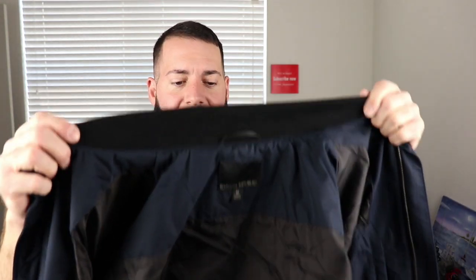So the bomber jacket — let me tell you what it is. Some of the signature traits of a bomber jacket typically include elastic around the sleeves, elastic around the waist, and elastic around the upper neck with no collar. That typically is going to define a bomber jacket. It's also going to have a pocket on the sleeve with a zipper, though those items can change throughout different bomber jackets.